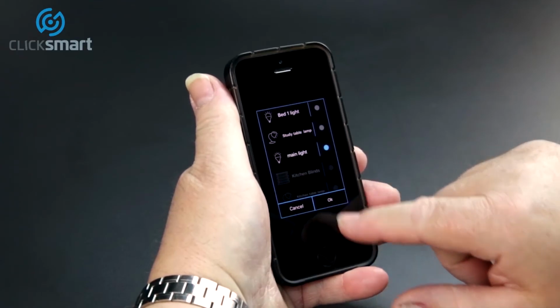So how do we schedule dimming and switching together then? Well, if you've different types of elements that you control by a schedule, then it's simple to create a schedule for each different type. You mean I create a schedule for dimming and another one for switching? That's exactly right. And when we're done, we just press OK.